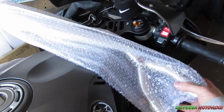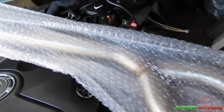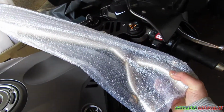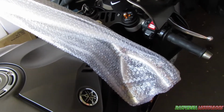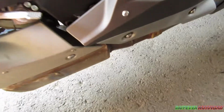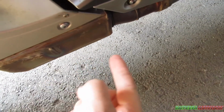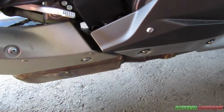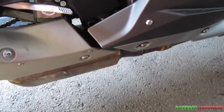Today I am doing what a lot of people have recommended me to do, and that is de-cat my R1, and I'm going to actually walk you guys through it. If you don't know what it is, that big muffler box, the cat, whatever you want to call it, it has two oxy sensors there, and I'm going to walk you through exactly what you have to do to swap this out.